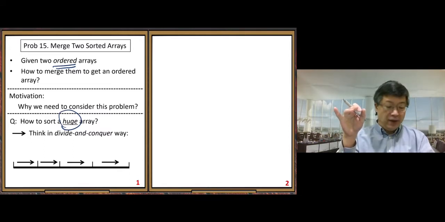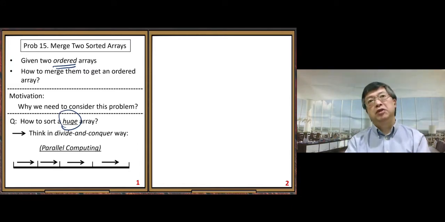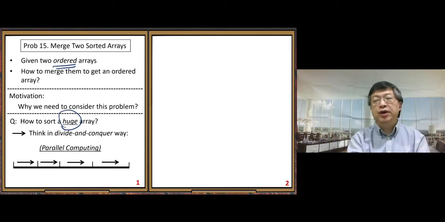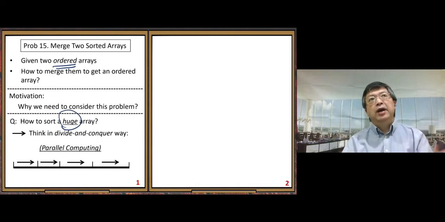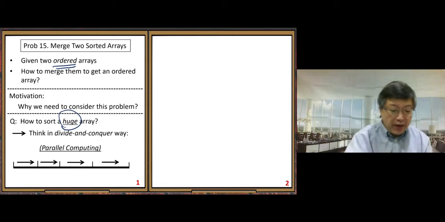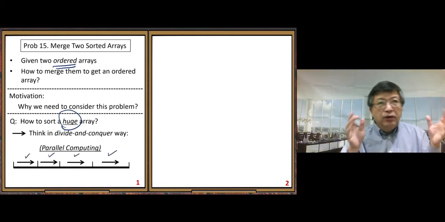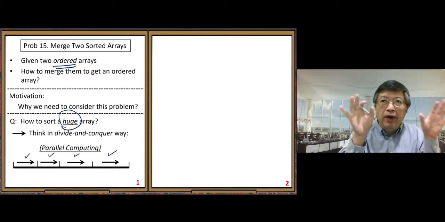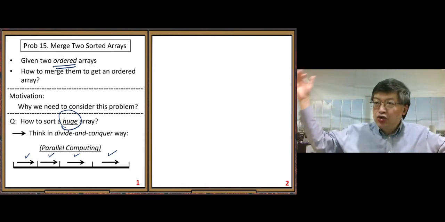And then we can even apply parallel computing. So multiprocessors, each processor can do the sorting. So parallel computing. All right. Then after we get each one sorted, the next step, how do we combine all the sorted subarrays to get that large sorted array?